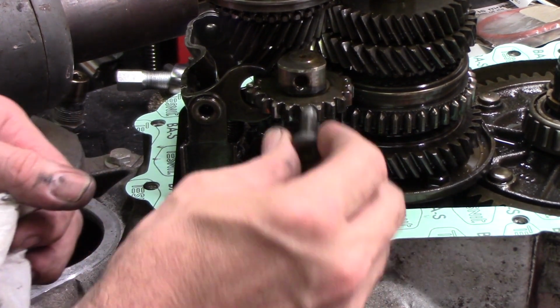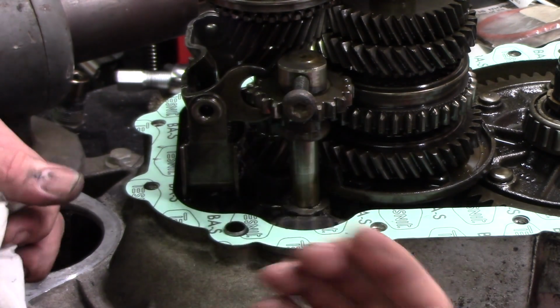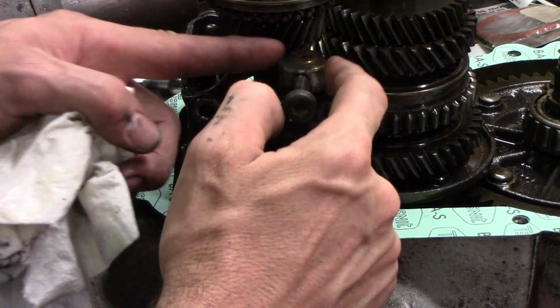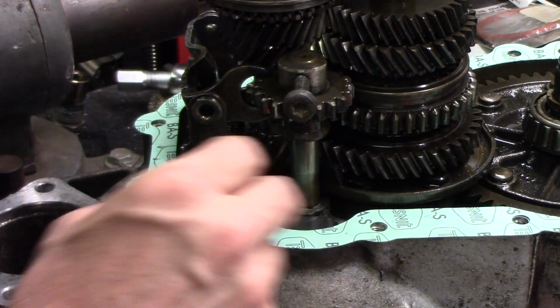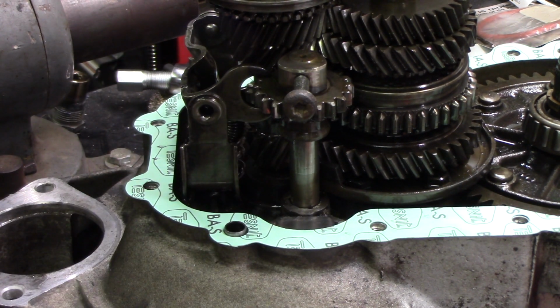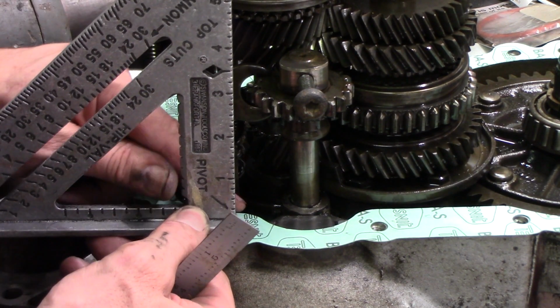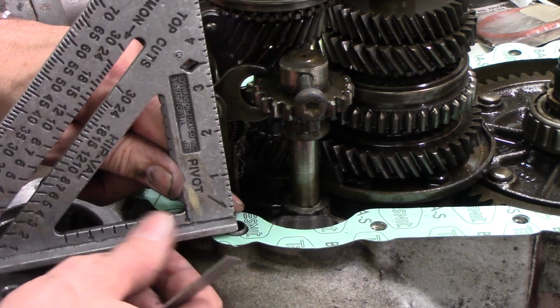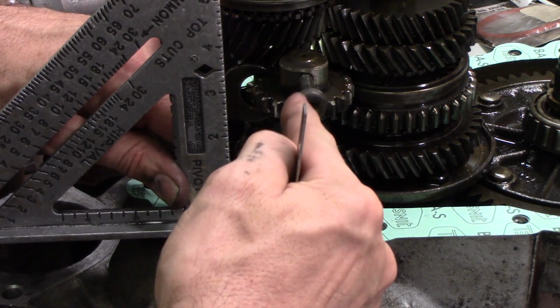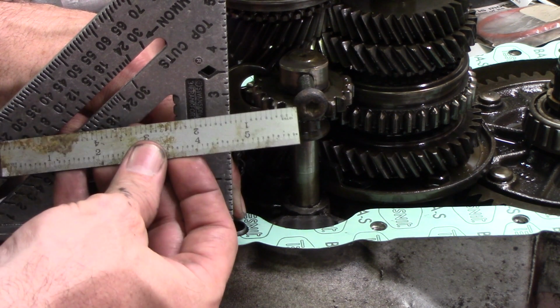So this apparently is the bolt that kicked my butt from everything coming apart, because this comes from the outside of the case and holds this aligned. I'm not sure how we're going to measure that distance. Let me figure that out. This is certainly not precise, but I think all they need that for is when we put the case back in and put that bolt in, we can hit the hole.